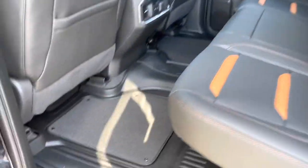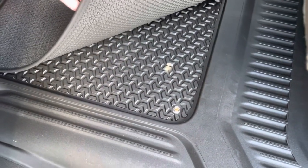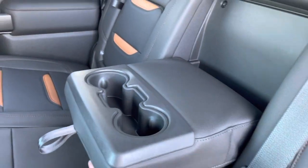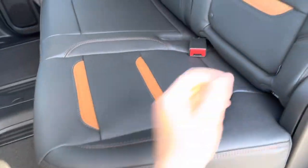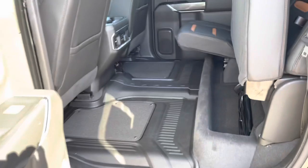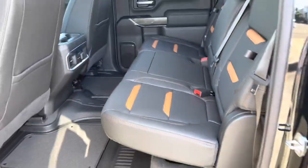The back seat is nice and spacious. Here's a closer view of that removable carpet insert, and you've got a nice all-weather mat underneath. Over here we can see a USB-C and a USB port, plus an adapter. There are a couple of cup holders, and the armrest pulls down to reveal more cup holders. There's also a hidden compartment right here — keep whatever you need: straps, things like that. This floor also lifts up easily, and you have a storage compartment down there with your spare tire tools. The seat does the same thing, so you have a really nice spot for cargo or even a dog.